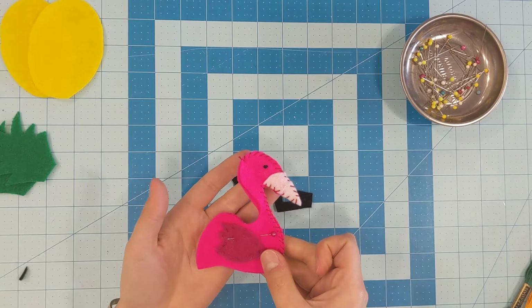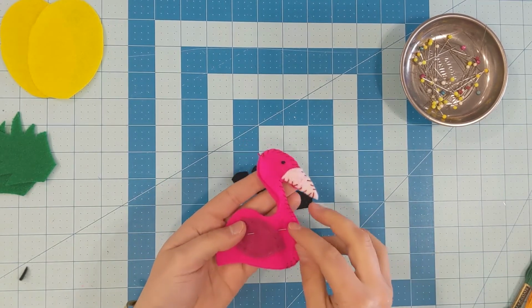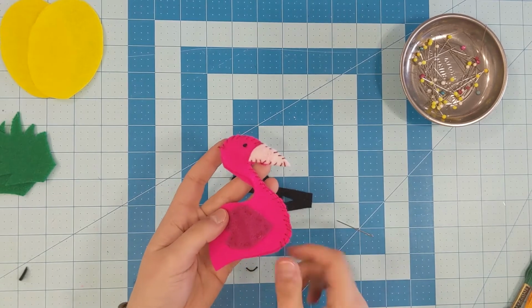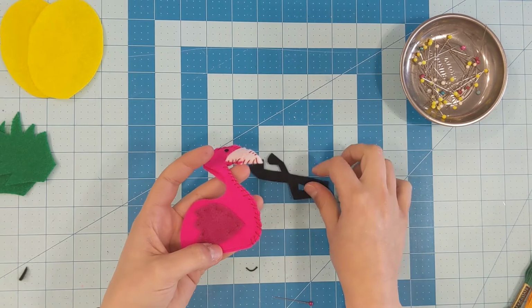I'll meet you back here once I finish stitching all the way down to right before where the legs would be. Keep in mind you want to leave about 1 inch. If you put your thumb down, that's the amount of space that you want to leave because that's the amount of space that we need for our legs.